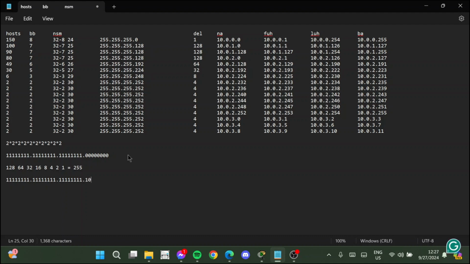The remaining 7 bits are 0. So the total is 255, 255, 255, and the value in the last octet is 128, from the bit values 128, 64, 32, 16, 8, 4, 2, 1.